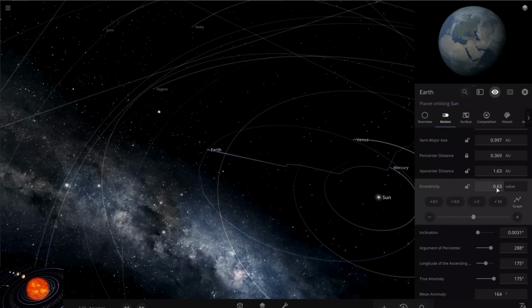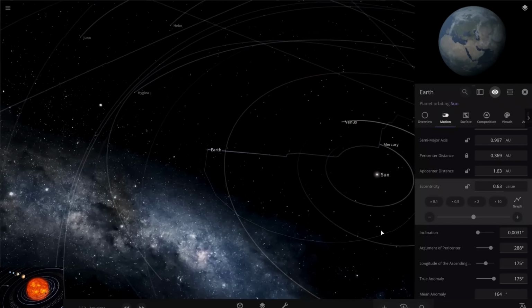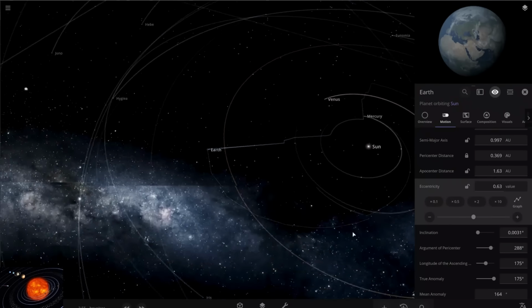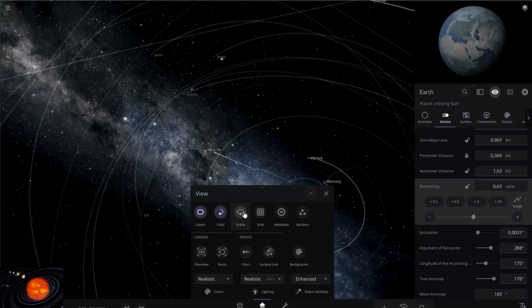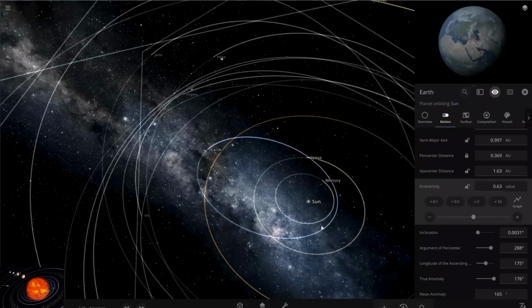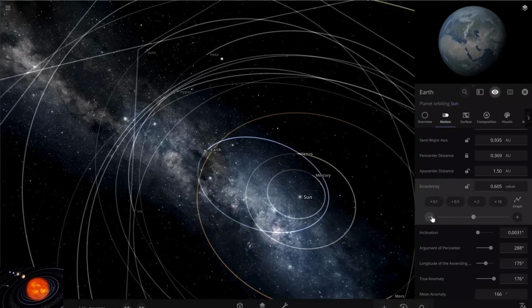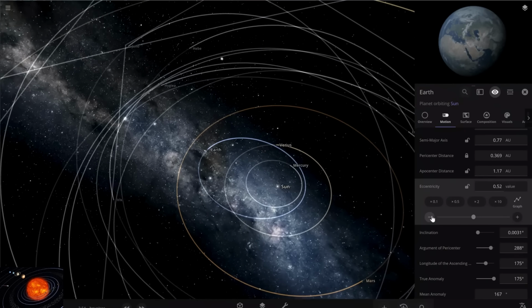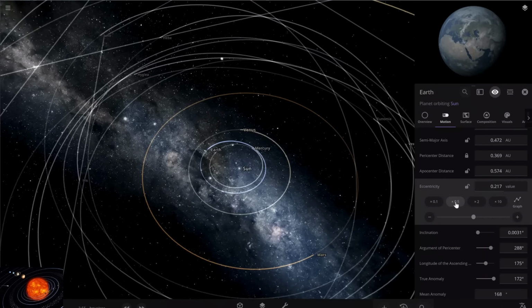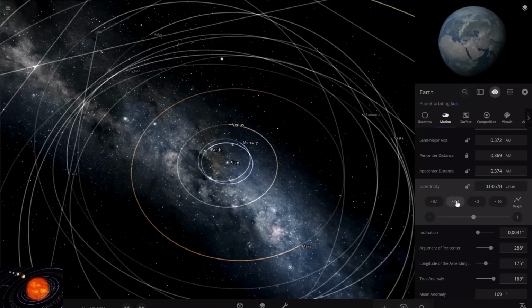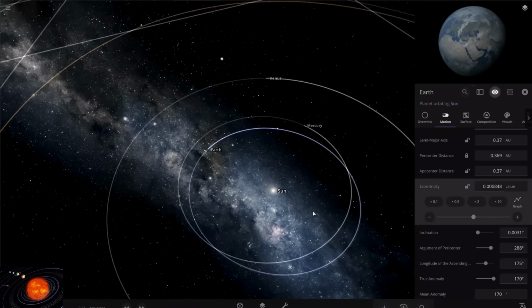Right now this is 0.6, and the whole orbit is like an oval. Let me show you from view. You can change the orbits to a total orbit, and you can see the whole orbit here is absolutely like an oval. If you again decrease this parameter, the orbit would be like a circle. If you make it 0, you would have a total circle here.